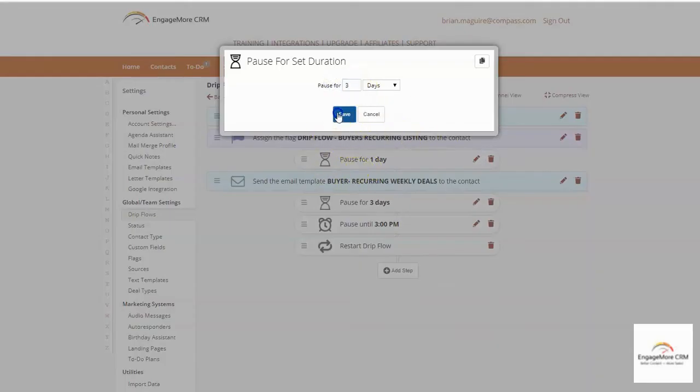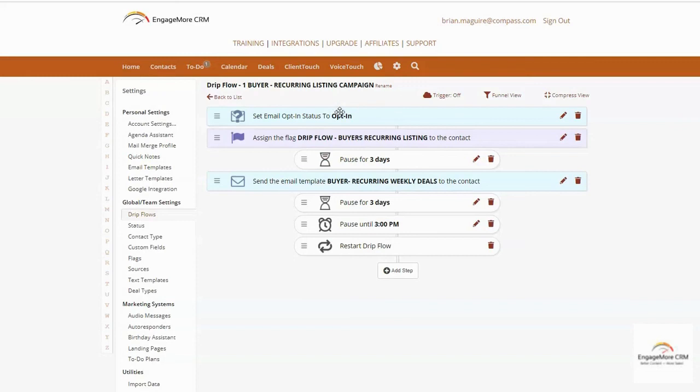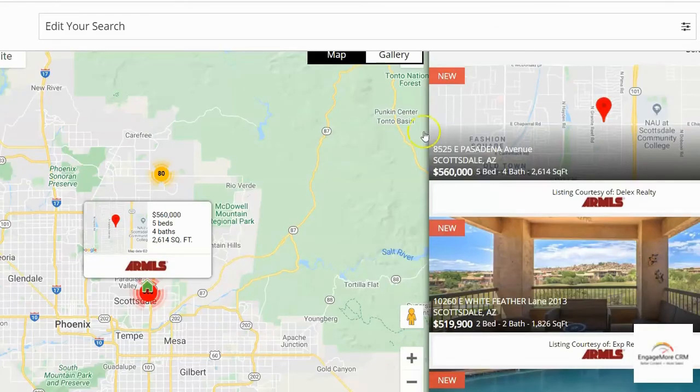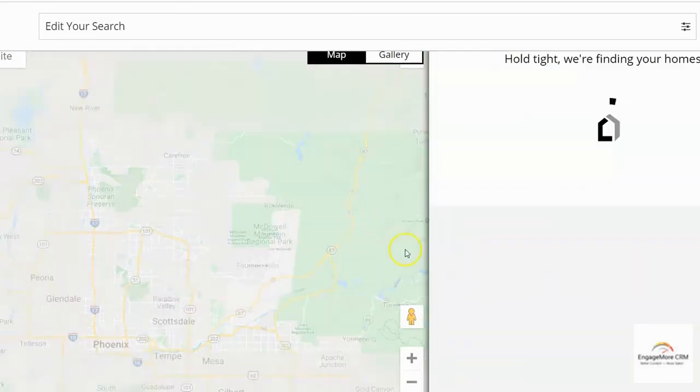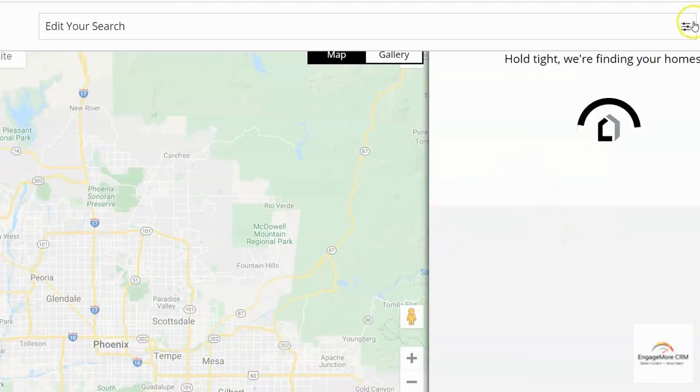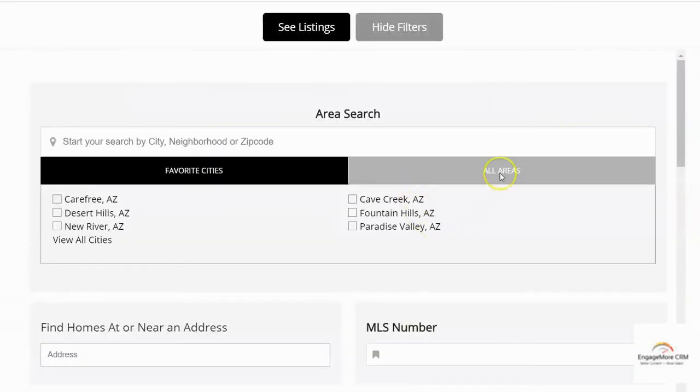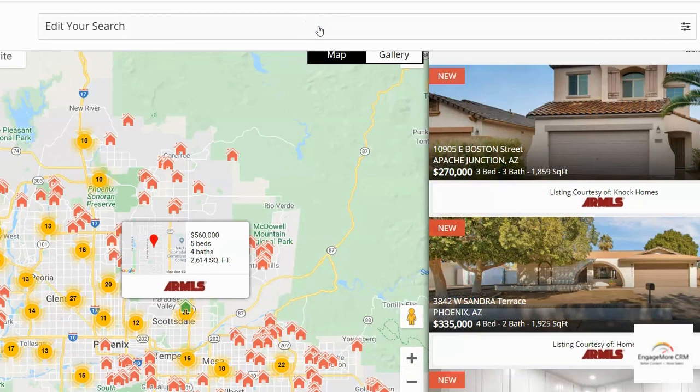Thing here, this isn't real time like the MLS. So what this is doing is waiting a few days, and then it's sending them over to your site to look at the most recent listings. Let's just say this is his site, the results are going to show up down here. What you want is the most recent sales at the top. So if you have the ability to say I want the results to be recent sales, then that's what you want. The result's going to be recent sales, that link.